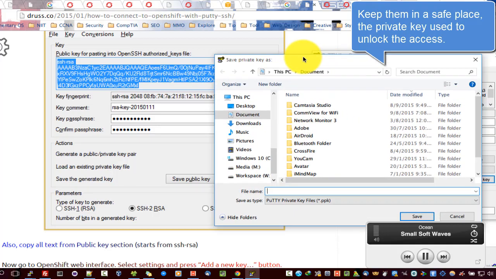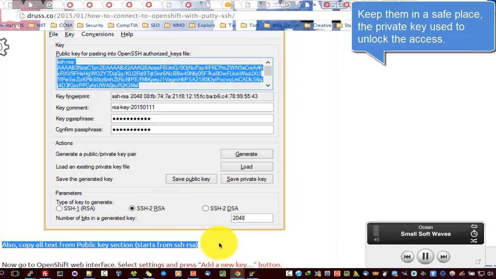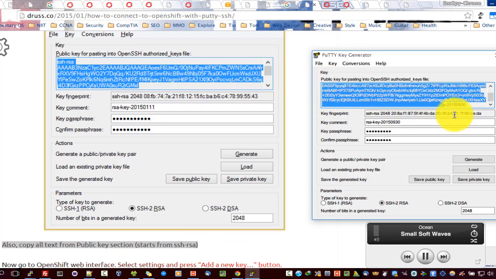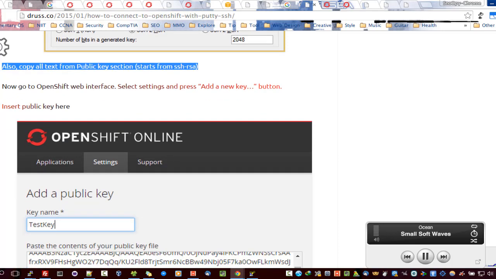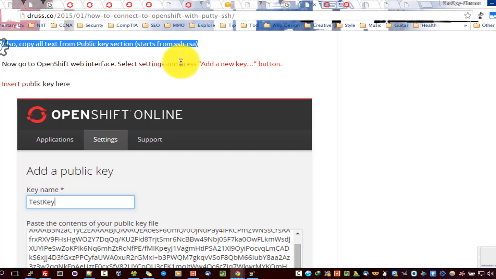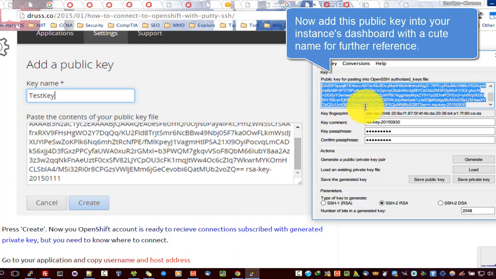Keep them in a safe place; the private key is used to unlock the access. Now add this public key into your instance's dashboard with a cute name for further reference.